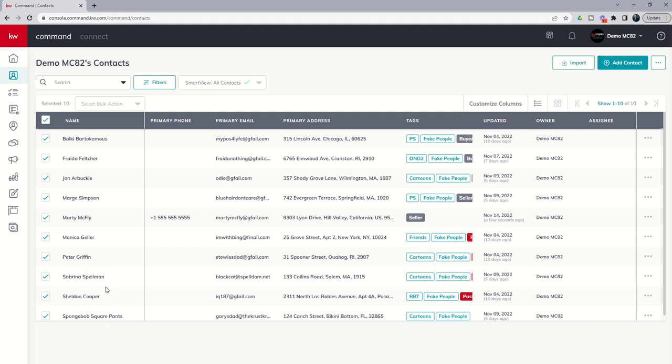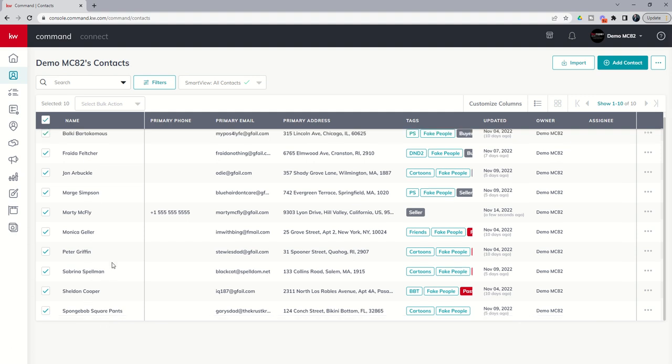Guys, I cannot recommend these 2 smart plans highly enough. The quarterly call plan for everyone in your database that you have a phone number for, and let's work hard to make sure all of our contacts have a phone number. And then the monthly neighborhood nurture for every contact that we have an email for and that has been assigned a neighborhood based upon their primary address or being manually added. Guys, think about that. That's 12 emails and 4 phone calls. The goal is a 33 touch, and just using these 2 smart plans, you are halfway there with 16 touches.